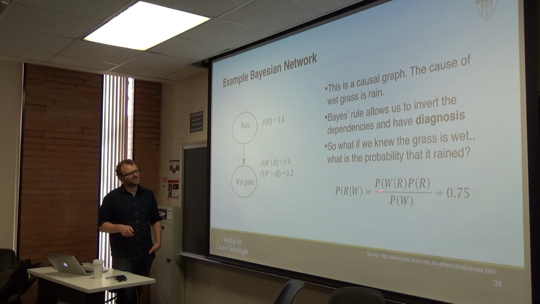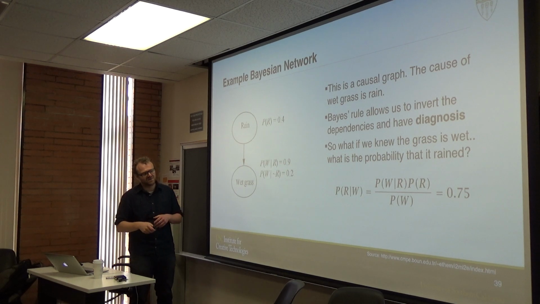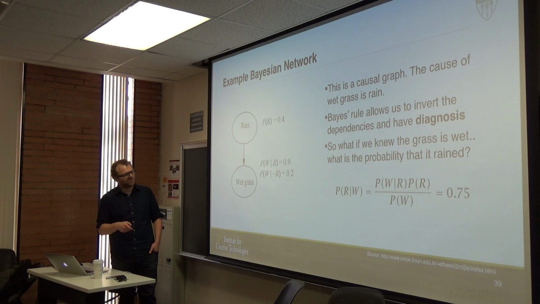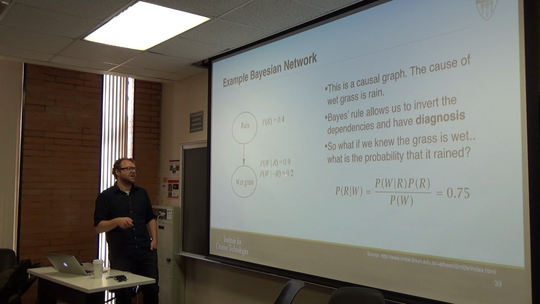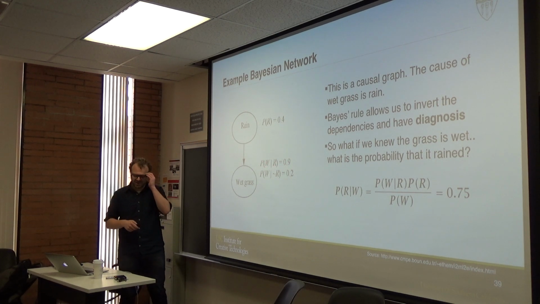Then we talked about how we can turn this around. When we observe wet grass, we can walk backwards in this graph as well, and now we increase the probability that there is actually rain. From the general probability, if we don't know about the wet grass, we know that it rains with 40% probability, or 0.4 probability. But if we observe that there is wet grass, that actually increases. That's what I mentioned before when we have these positive, excitatory relationships between two random variables.